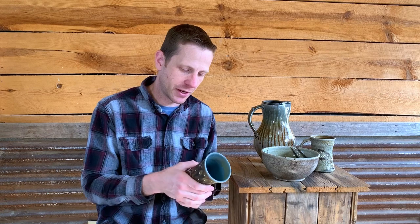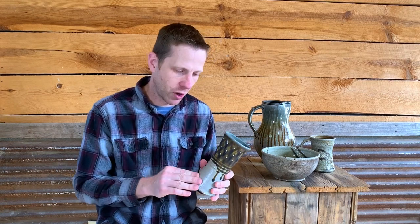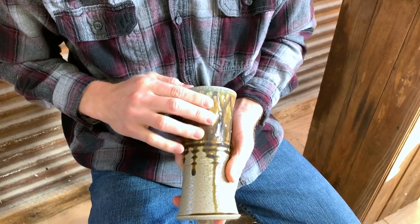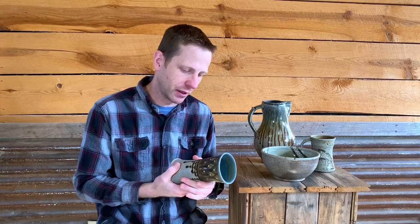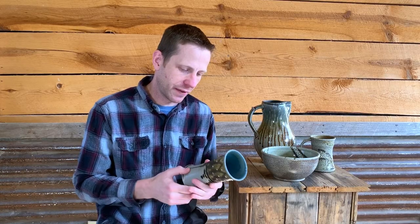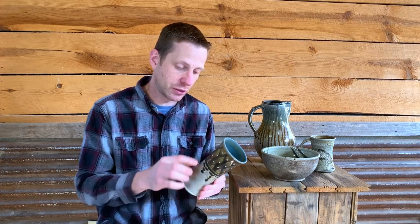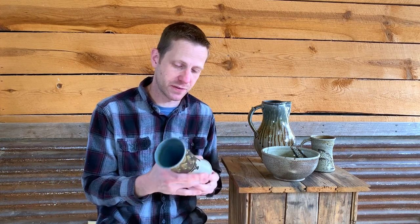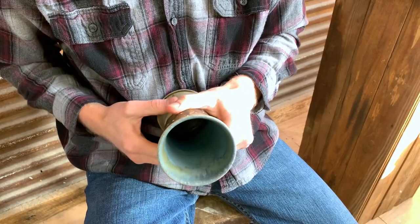This was a combination on the outside of just raw, the salt glaze on the bottom, the raw clay. I did white slip dots, I did a black slip, and then I believe I put an iron ash glaze, and then I sprayed some of my other ash glaze that I used here as a transition to get some of those drips. So there were multiple applications of slip and glaze to this piece. It's also lined with the soft blue that I use.